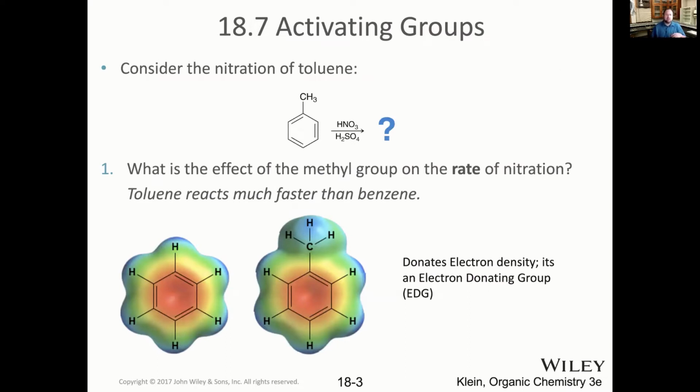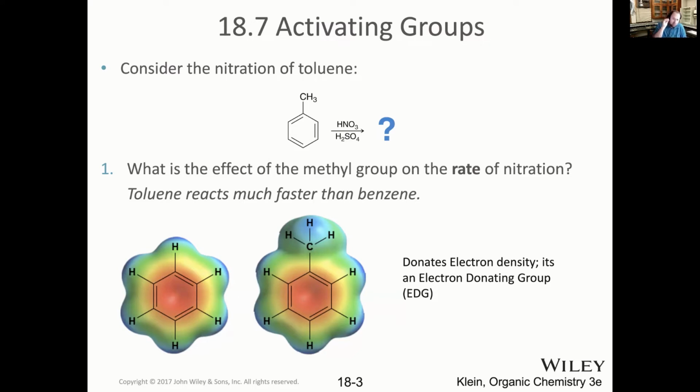And so let's take toluene as an example. We're going to do the nitration of toluene because the nitration EAS is one of the faster reactions, because it has such a strong electrophile involved in that reaction. But remember, we're focusing on the toluene identity, that is to say the methyl group, what it is and how it affects the reaction. It doesn't matter that you're doing a nitration or any other reaction. The change that happens to the benzene ring compared to toluene is based on the fact that toluene is a benzene ring that has a methyl group on it.